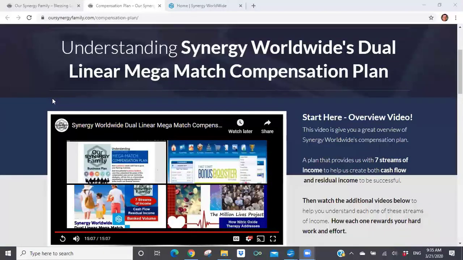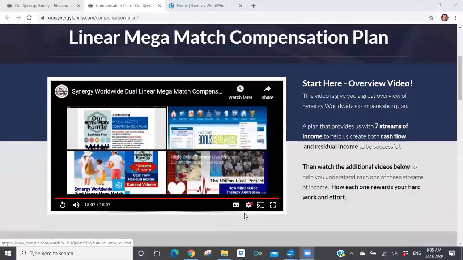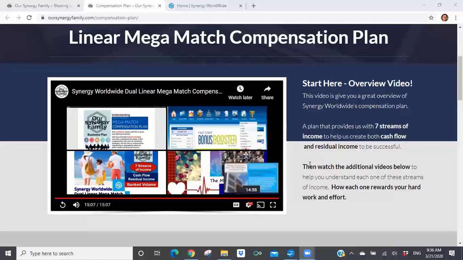You share your sound. All you need to do is learn just a few techniques of Zoom, and you can share your sound off of your device. In this case, I'm using my laptop. And you can then play that video just like I did, and you can hit the enlarge, and then enlarge that to full screen, and they can see the video on their phone or on their laptop or whatever electronic device they're using.